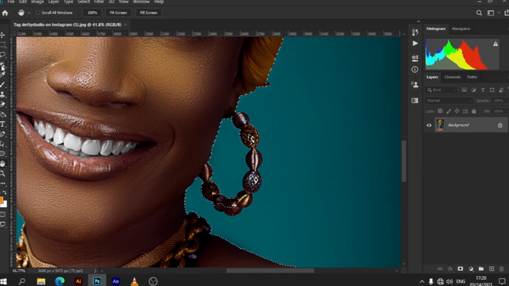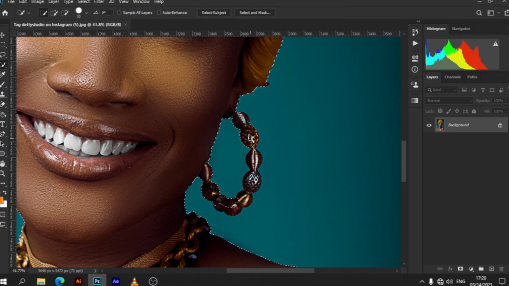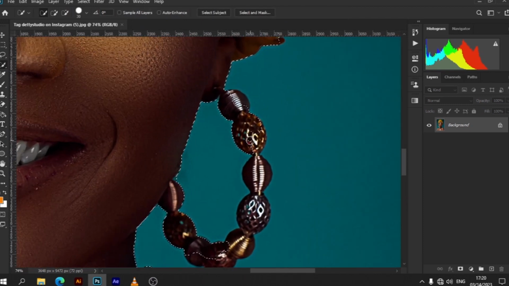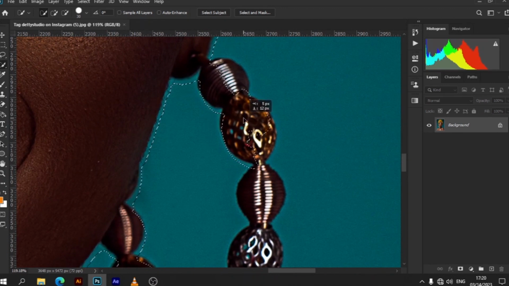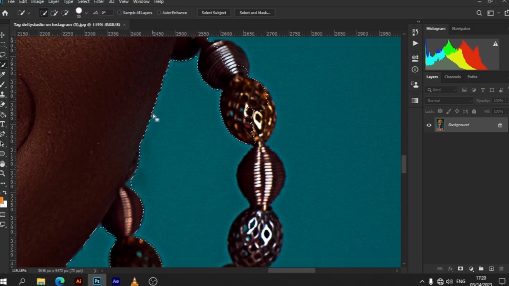I'm going to use this quick selection tool on this area that isn't in our selection. Okay, sorry. Ctrl Z to undo, or you can go to Edit and undo. Okay.